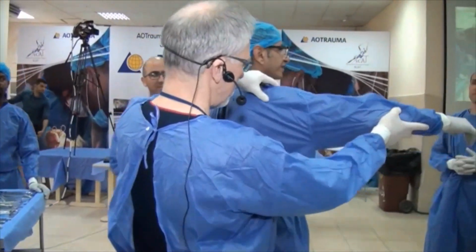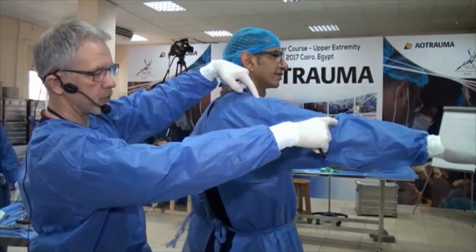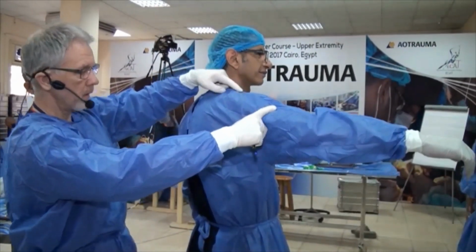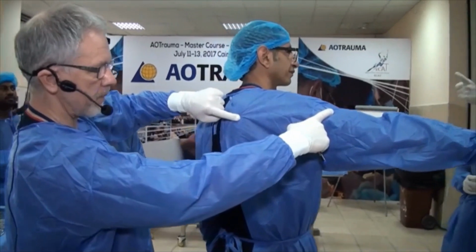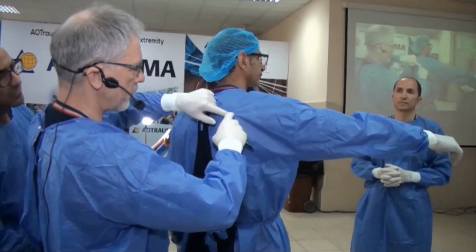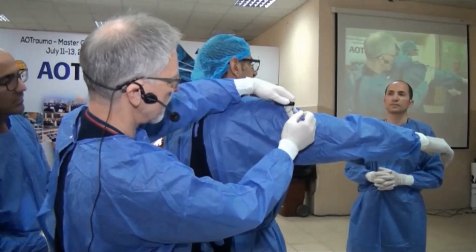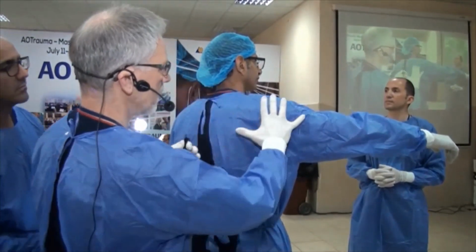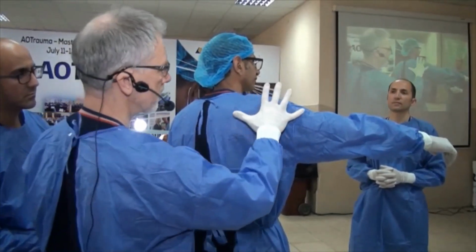We know that the deltoid muscle, if this is the lateral border of the acromion, this is the lateral epicondyle. The deltoid muscle inserts exactly halfway down the arm. Here's the spine of the scapula, and at the very medial border of the spine of the scapula is where the deltoid starts. A straight line between these two points, I mark it very gently here, 1, 2. A straight line marks the posterior border of the deltoid. This is normally 21 centimeters long. I know that because this is 21 centimeters in an average person.